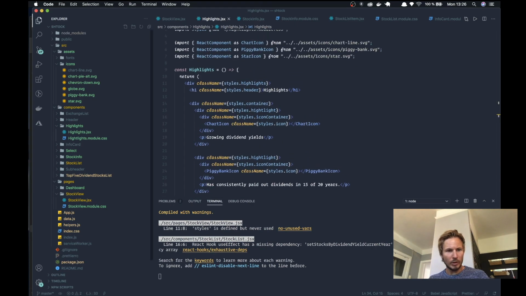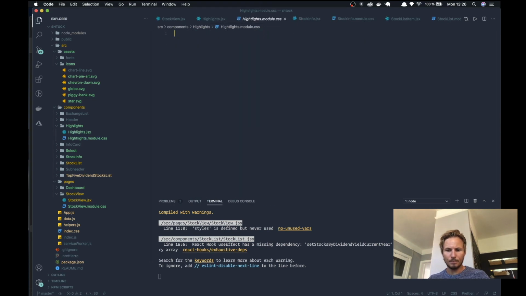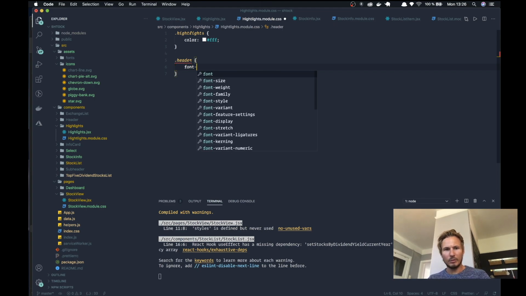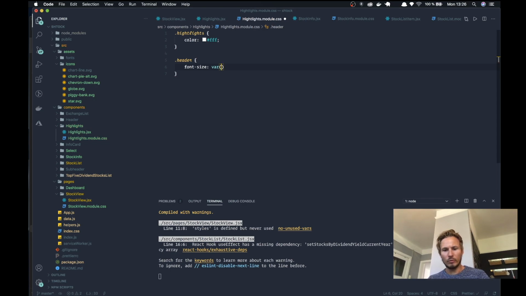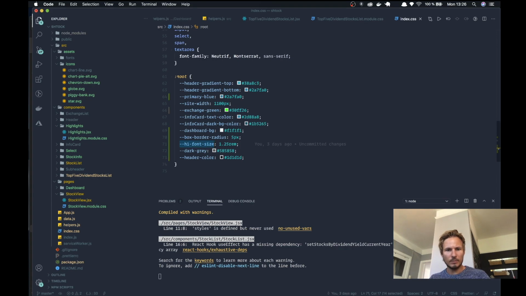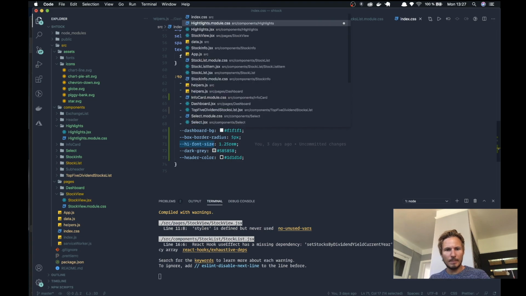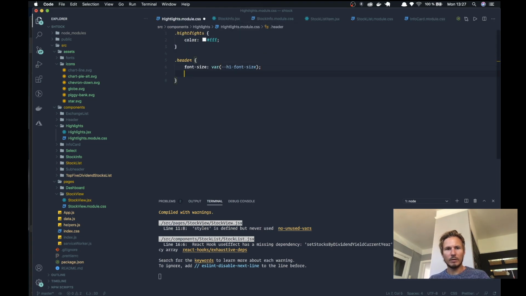So open up our highlights module CSS, and we'll get started by first adding a color to our highlights, and then we'll add a font size to our header, which is going to be the H1 font size that we have in our index CSS file. So let's go ahead and copy that and put that in here, and then we'll say font weight normal.